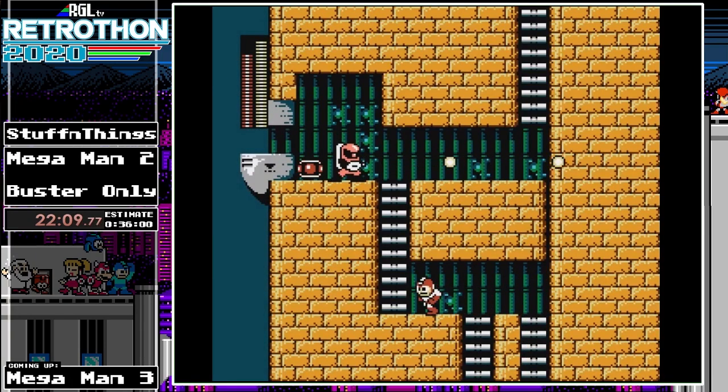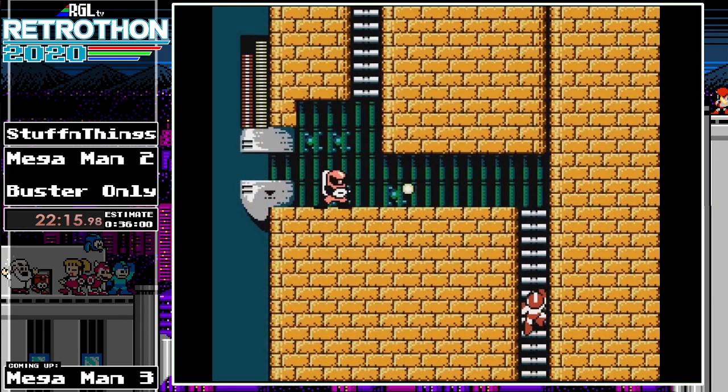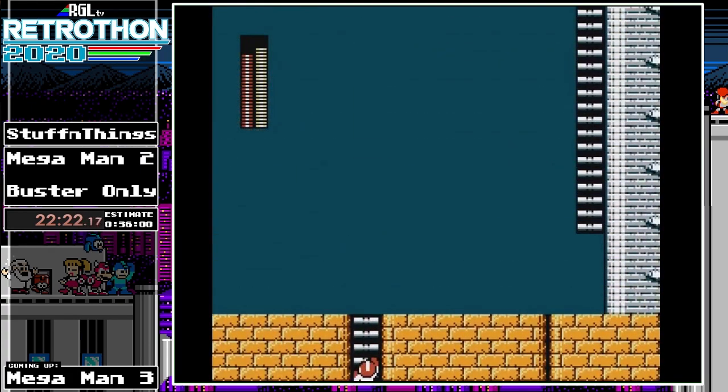And there's one more place where you have to use item 1 in this stage, and then we're home free for this stage. Don't say that. How's the song go? What's the lyric? I believe the song in this stage is gonna die to the dragon, gonna die to the dragon.